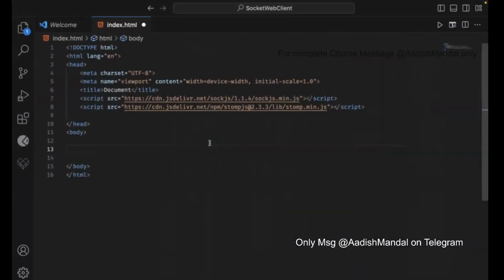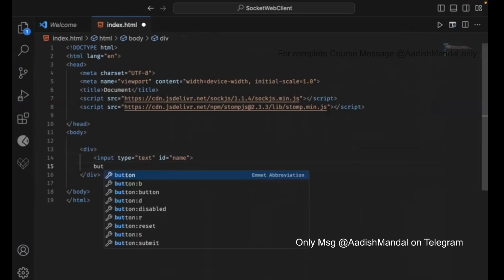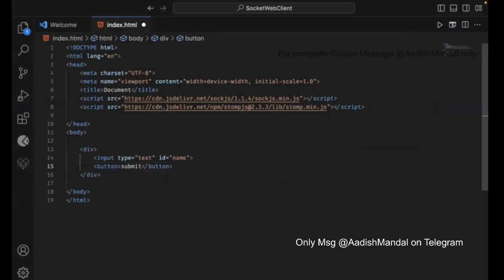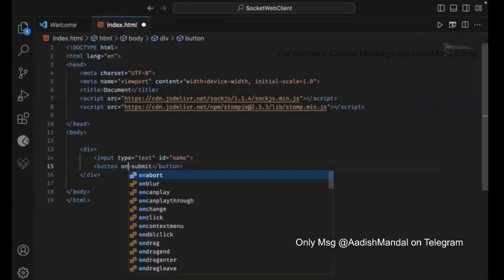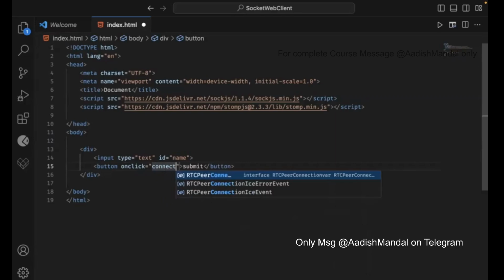I believe basic HTML everybody knows, so I'm not going to go too much. I'll say input, type text, ID, let's say name. Okay, and button, submit, and let's say on click connect.